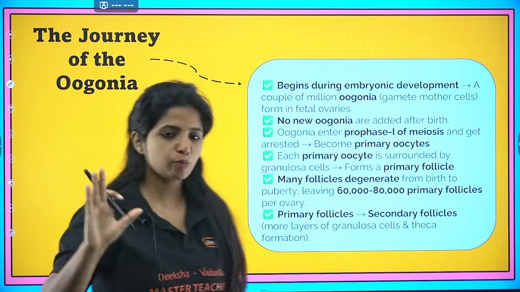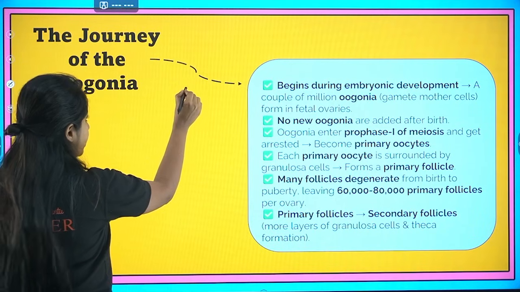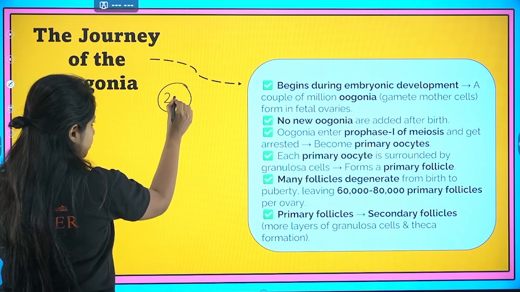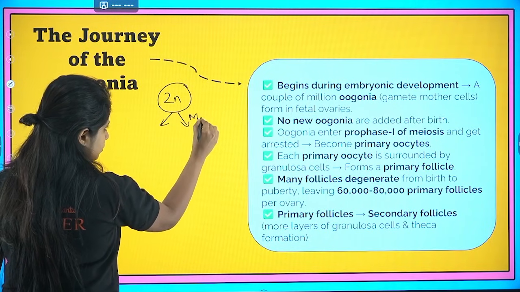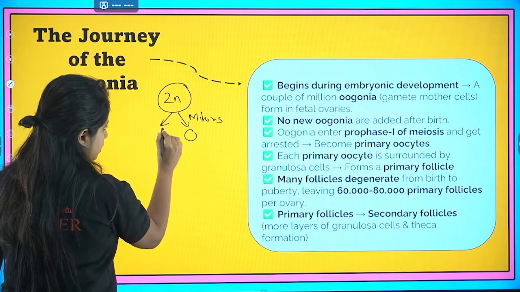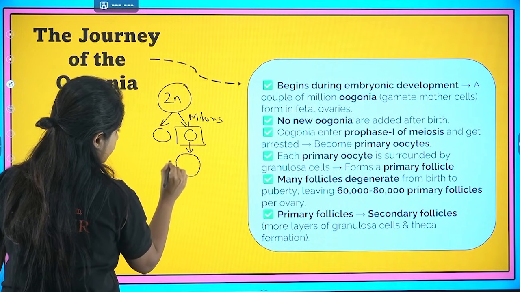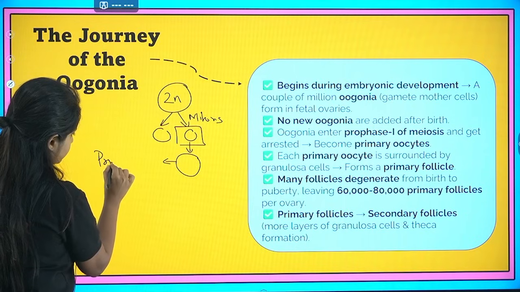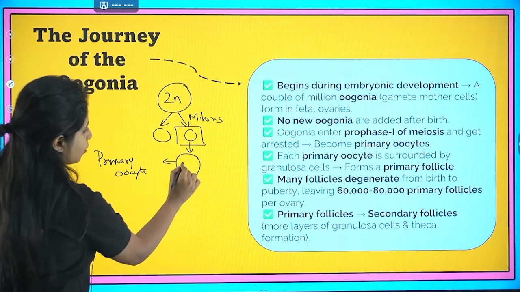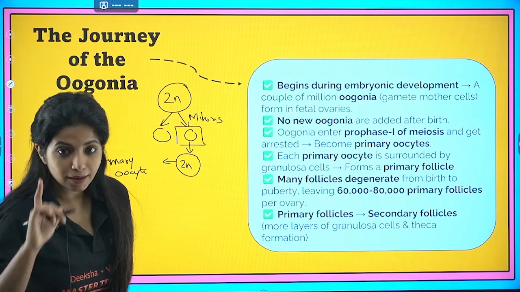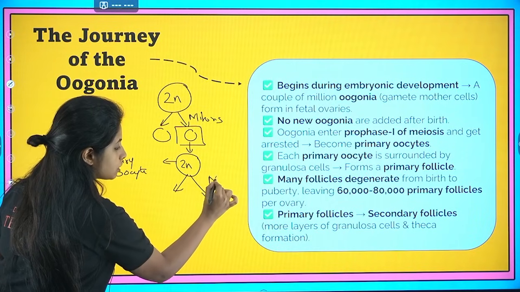Now again, the same process is being applied over here also. Things are quite different. Listen to me carefully, okay? So you have oogonia, which is diploid in nature. This oogonia undergoes mitosis. You get cells. One cell, suppose this one, undergoes differentiation and later forms your primary oocyte. This primary oocyte, from this point onwards, is going to undergo meiosis. Remember, it undergoes meiosis. This is meiosis number 1.